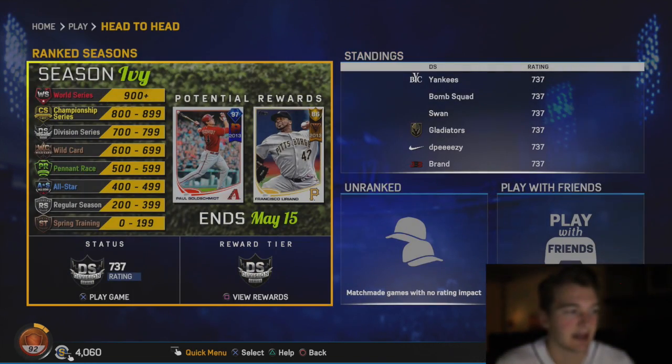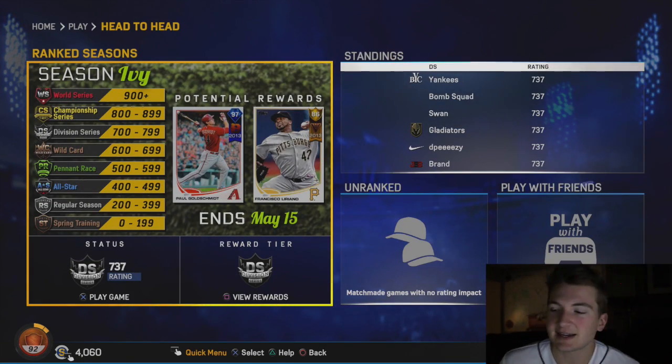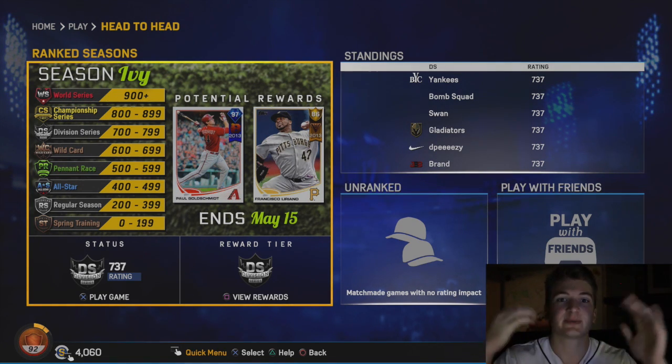But anyways, we're at 737, need to win a few more games, we're almost at the championship series, and then once we get to the World Series, oh my goodness, that's gonna be crazy. See all these rewards. I don't know if those are packs that I'm getting, but you get a good amount of stubs, you get a good amount of tickets, so this is gonna be super fun. Oh, I can't wait. I need to get into that division. Once I get in that division, I'm probably just gonna stop until it ends, because I don't want to lose my ranking.